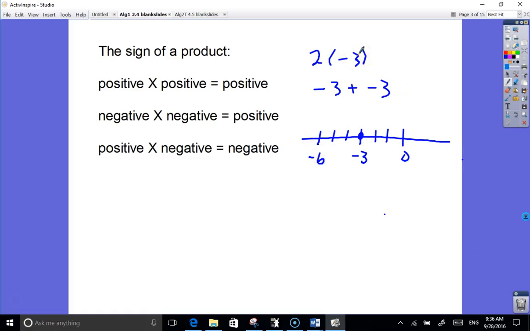Okay, what does it mean when you put a negative in front of something? What kind of number do we call that when you put the negative symbol in front of it? It's the opposite, right? So by putting the negative right there, we're saying the answer is not going to be this negative 6. It's actually going to be the opposite of negative 6, which is 6. That's the way I think of it. Why negatives times negatives make positives: because we know clearly when you multiply a positive times a negative, that keeps pushing you further in the direction of negative numbers. And then that last symbol there is basically saying, okay, now take the opposite of it. That's why it works that way.